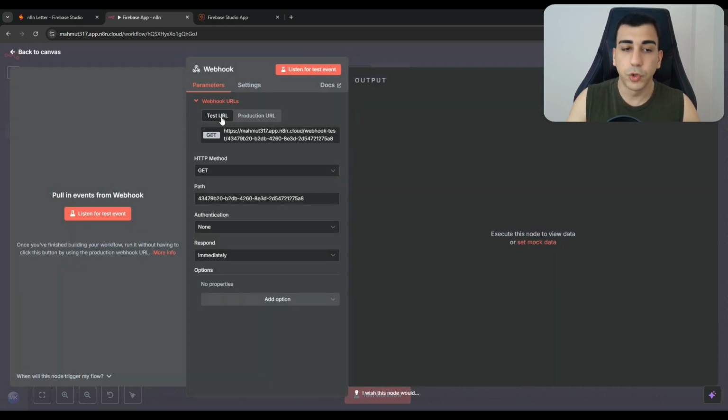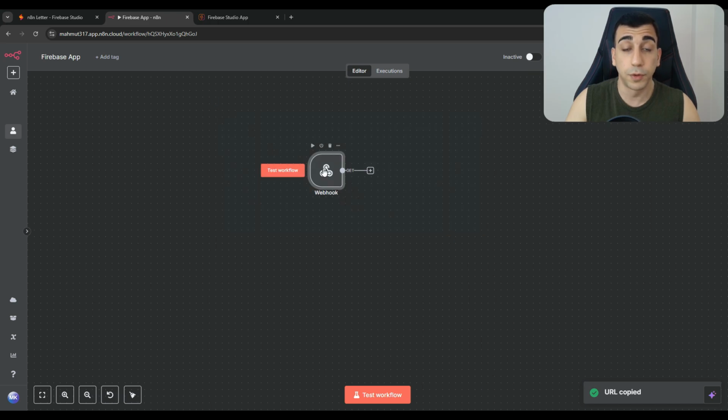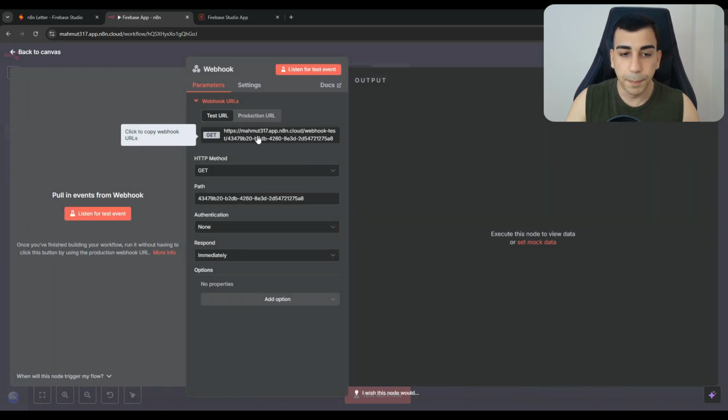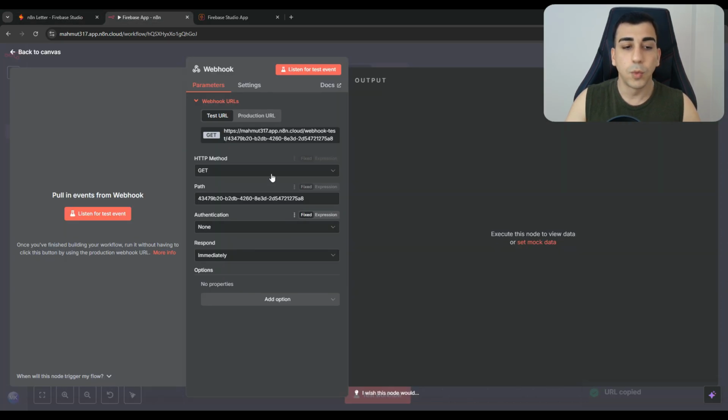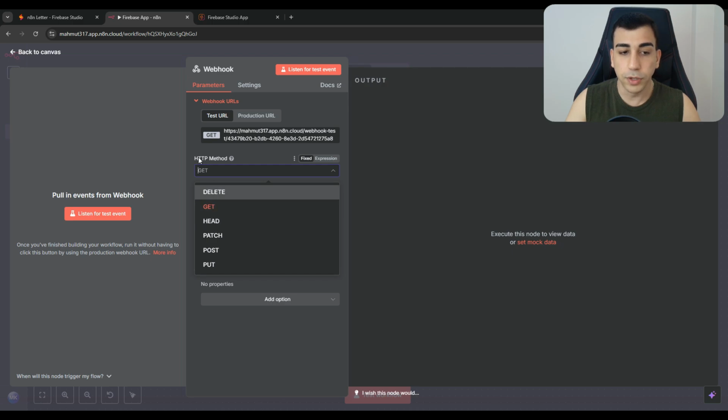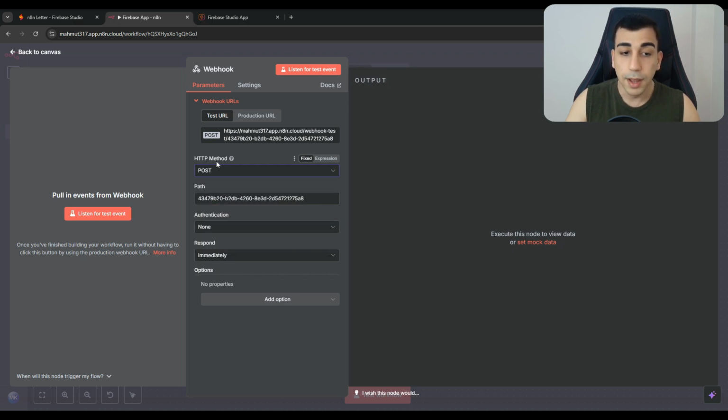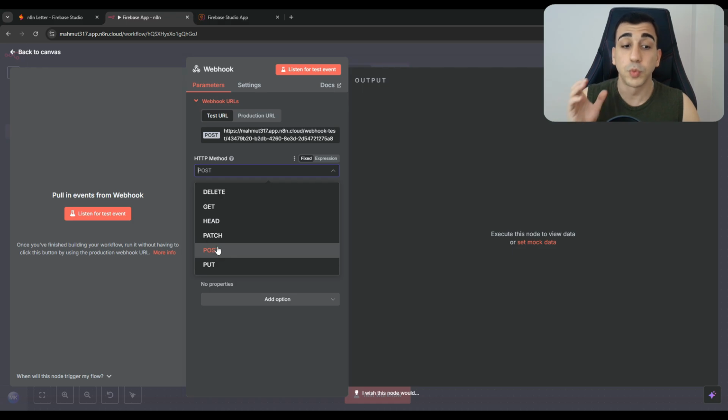And if you notice, there are two versions of this URL, and as their names imply, one of them is for testing and the other one is for production use, right? We are going to go with the testing one here since it helps us to see the execution of the workflow in real time. So that is why we are going to be passing in this URL to our tool here, right? And what we want to set right now is we're going to go to the HTTP method and select POST. The reason we are selecting POST is because we want to send in this email within the request, and the best practice to do that in this case is using POST. So I'm going to click on it.